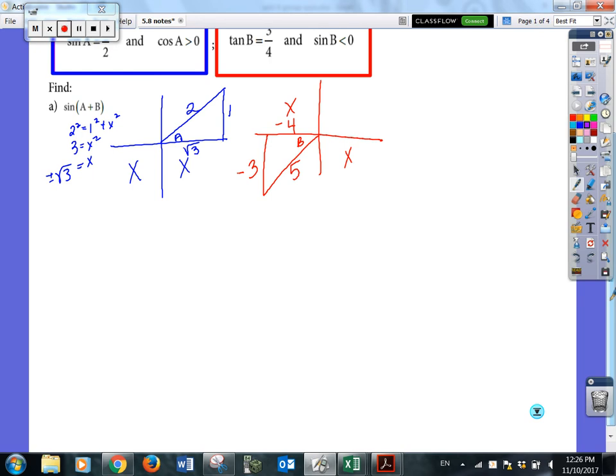Then you take the sum or difference, whatever's given. In this case, it's the sum, and we expand it. So that would be sine A cosine B plus cosine A sine B. There it's expanded. And now we actually find the sine of A according to our triangles. We don't know what A and B are. Maybe there's times where we know what A is, but we use the triangles or the information given. We're not plugging in for A and B because we don't know what A and B are. This isn't 1 right here, so we aren't sure what A is. This hypotenuse is not 1, so we don't know what B is.